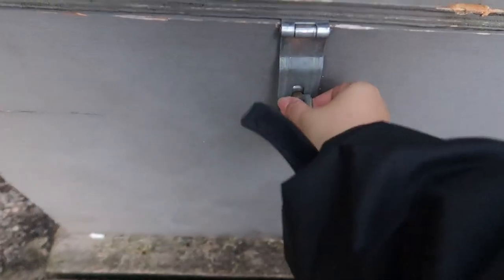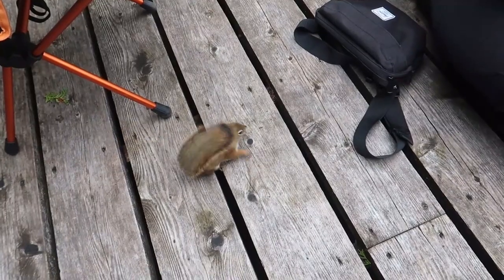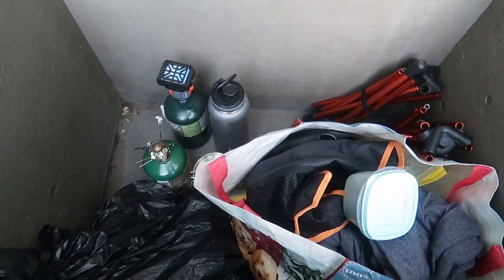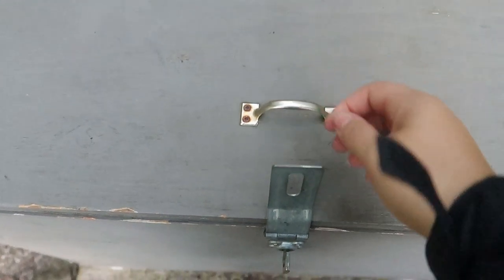There isn't any large animals on the island like bears, but there is a whole lot of squirrels. And I'm not lying, there's a lot. We've named probably 50 different ones Chip and Dale. So you'll definitely want to use the box to lock up your food. Now, the squirrels are also not afraid of humans. So while you're cooking your food, you gotta be in the area or they'll come right by to snatch it up. Yep. Now the box itself doesn't have a lock on it.